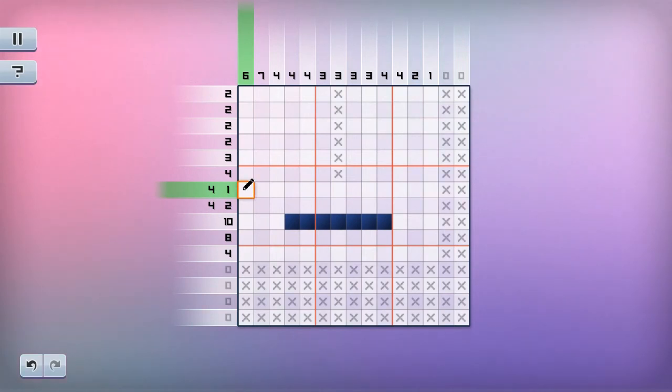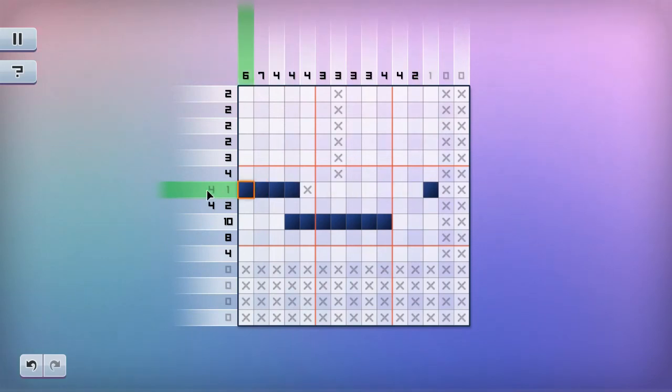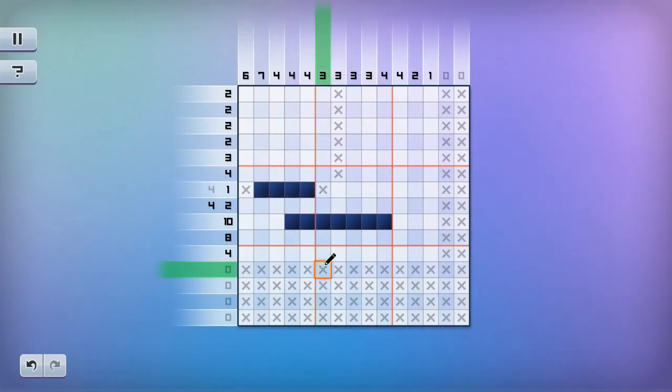4. So it could be 1, 2, 3, 4. There's a gap of at least one square. So let's assume that this one will not be colored in. And then there's one square colored in. So it could be this one, or it could be this one. It could even be this one. There has to be at least one square not colored in between this set and that set. Likewise, this 4 doesn't have to immediately be at the far left. There could be one square here, and then it could be 4. Then there's a gap of at least one, and then the 1 could be any one of these. The 1 could be right here.